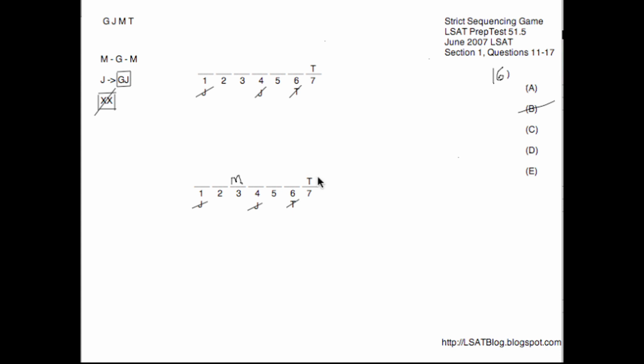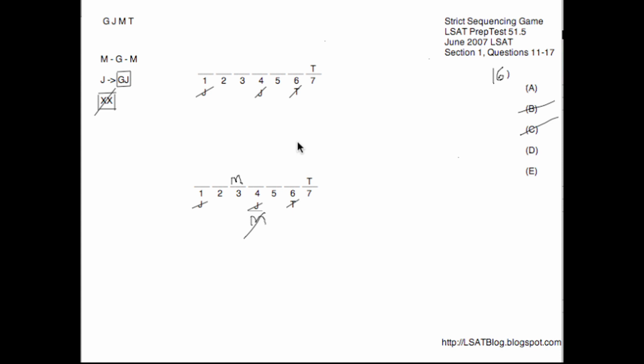We cannot have M on 4, since we can never have the same variable going consecutively, so M cannot be on 4. That gets rid of choice C off the bat as well. Since those were like the two easiest to knock out, let's now simply run through the remaining answer choices. Looking at A, G and T on 4 and 5, that seems perfectly fine, doesn't really cause any problems, so let's just leave that one alone for now and hope to eliminate D and E.